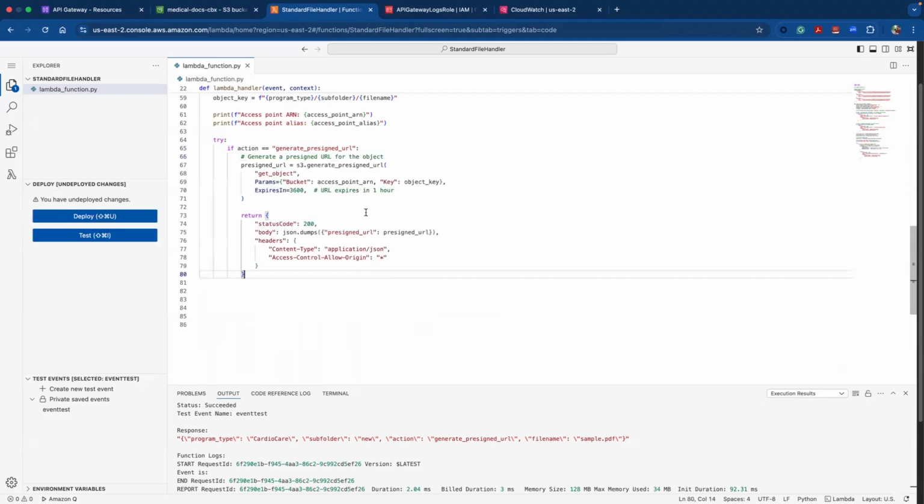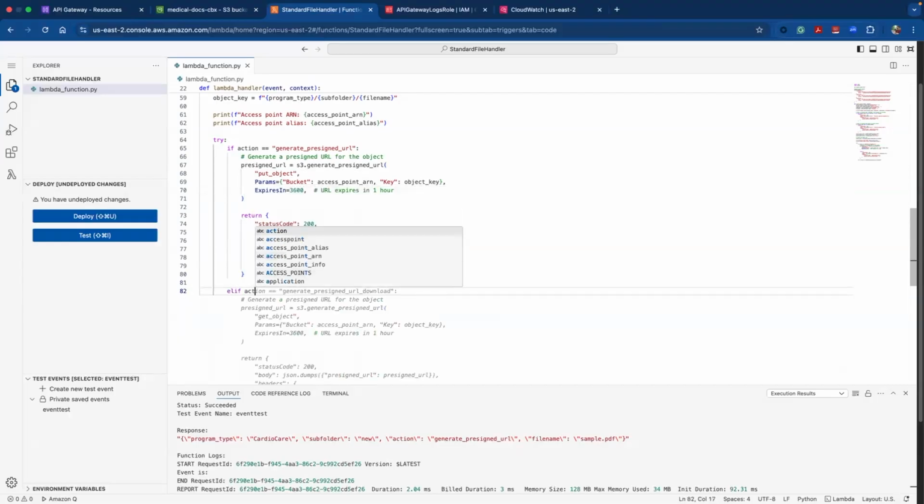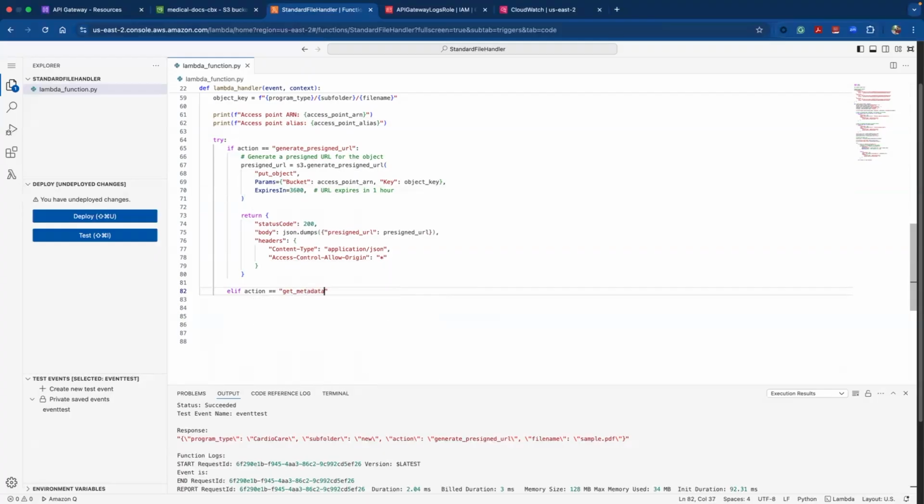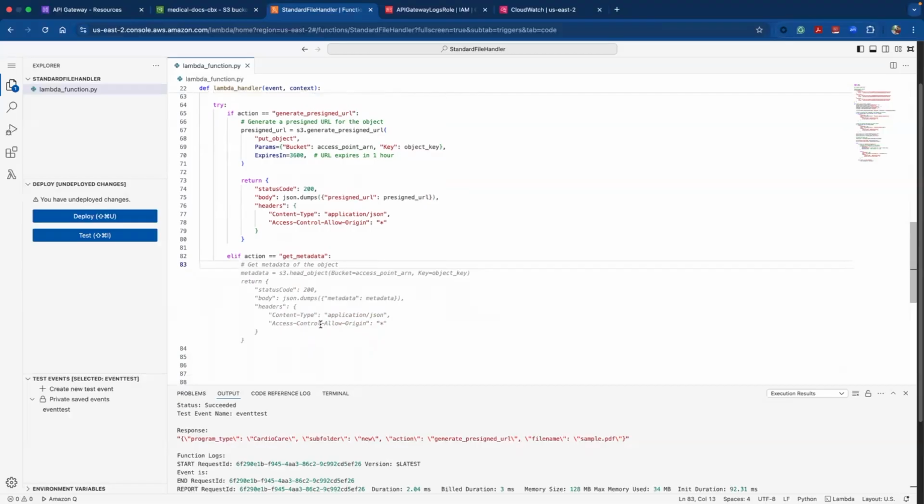This is what we want. You see, it has to be a put method because I need to put the file inside the bucket using the pre-signed URL. And if you see, it expires in 1 hour. We can set it to any number of minutes or hours here. So let's keep it at 1 hour as it is. And next, we need to get the metadata. Else if action equals get underscore metadata, then we need to, yep, I would rather have more details on the get metadata.